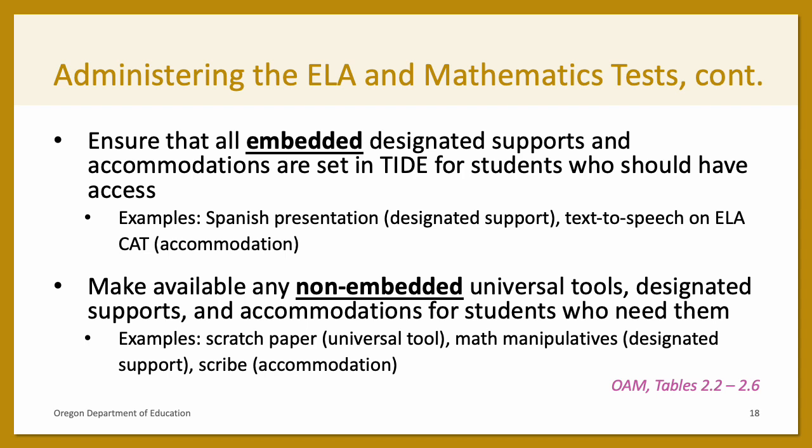As a reminder, accommodations require documentation in a student's IEP or Section 504 plan. Decisions around both designated supports and accommodations are to be made with the student's school support team, the student themselves, and the student's family. Similarly, test administrators should make available any non-embedded universal tools and/or designated supports for students who need them.